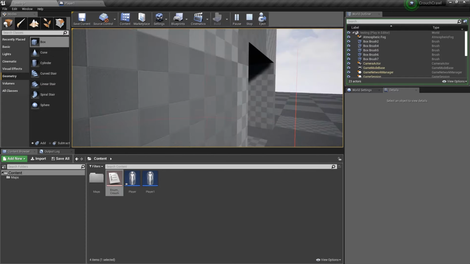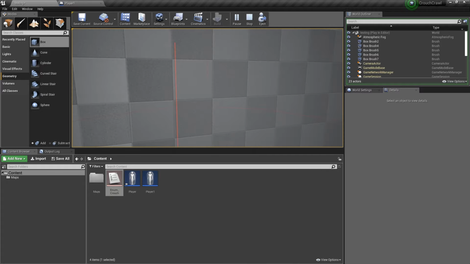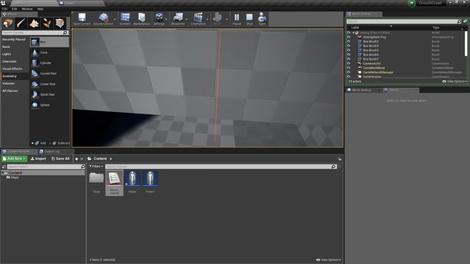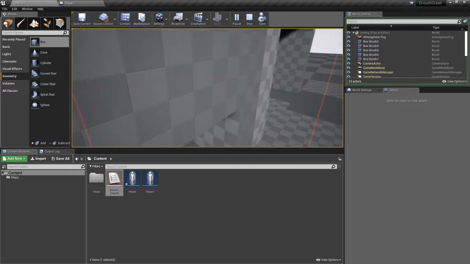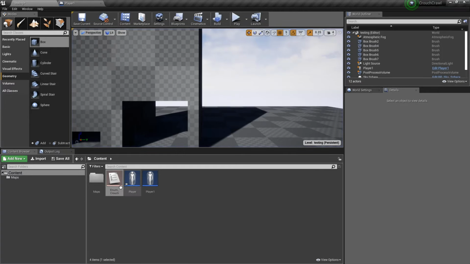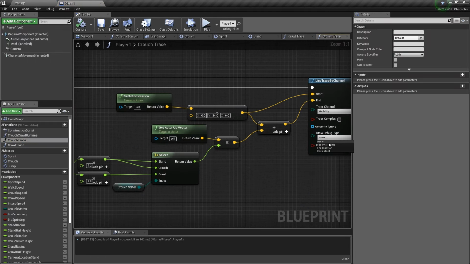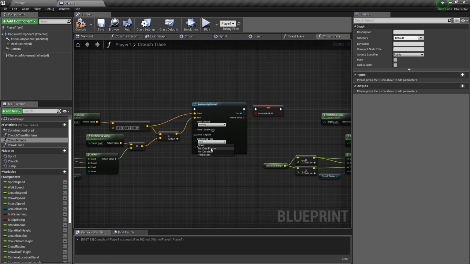But when we get up, we are now using the crouch tracing, and that tracing point is a little bit off from this one, basically. A little bit more. I don't know how to explain this. Let's just try and see if we go to crouch trace and do the draw debug here as well.